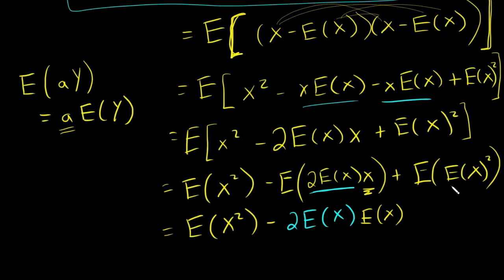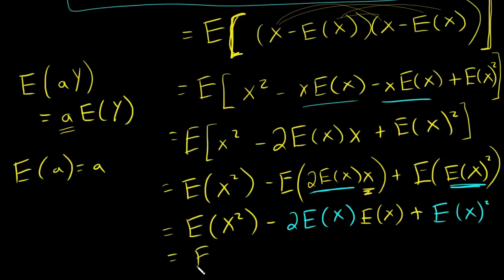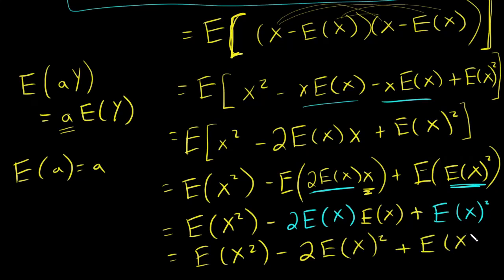Now this last piece here is the expected value of x, squared. That is a constant. There's nothing random there. So when I take the expected value of it, the expected value of a constant is just itself. So this is plus the expected value of x, squared. So that's the constant. Now I just need to simplify this a little bit further. Almost there. I have 2, and there's 2 of them, so that is 2 times the expected value of x squared, and then I still have the expected value of x squared at the back.